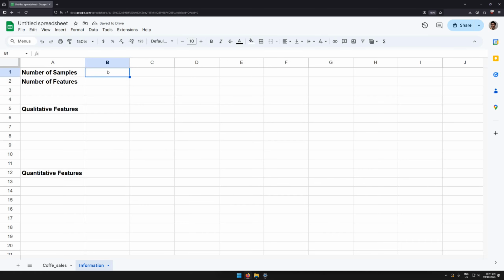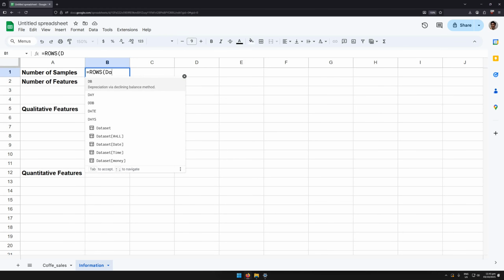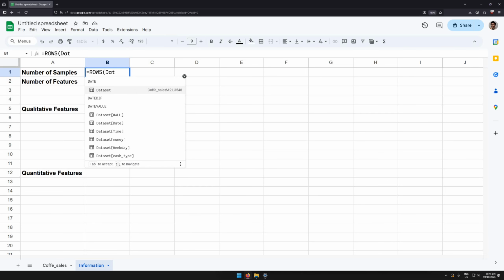So the number of samples right here, we can find using a formula, equals, and then I'm going to write the formula rows. This is not the same formula that we used earlier. That formula was called row. This one right here will be called rows, which will calculate for us the number of rows in this data set. So I will write dataset. I can even select it from here, since it knows that one of the tables that exist in this spreadsheet is called dataset.